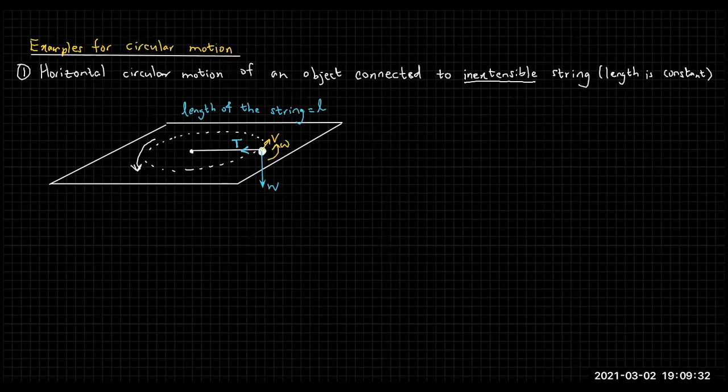Now I have missed another force. There will be a perpendicular reaction acting on the object as well. But the perpendicular reaction and weight will not influence the centripetal force, because we need a horizontal centripetal force. If the circular motion is horizontal, we need to go for a horizontal force. So these two are vertical forces.